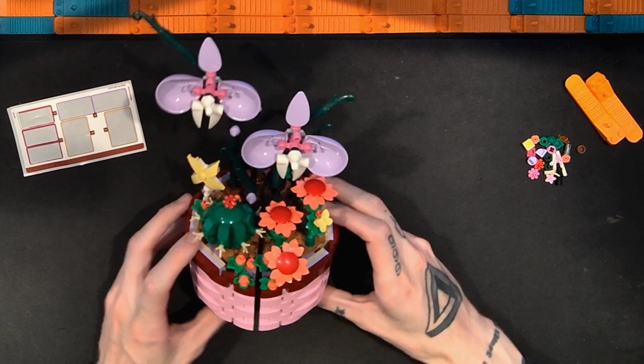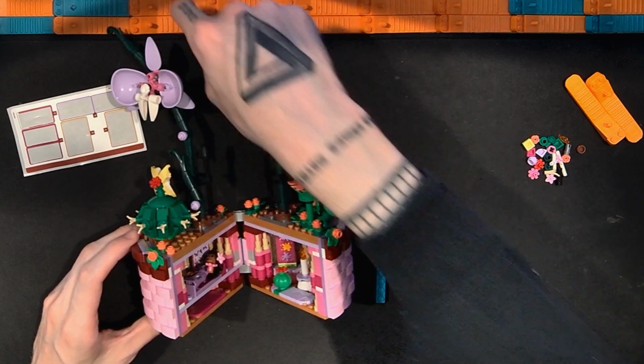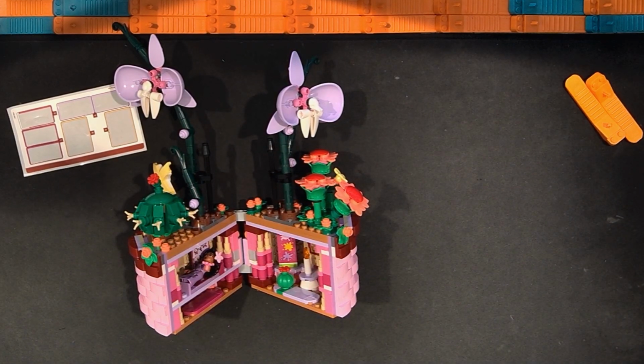But I really, really like this. I think this is great. I think it looks great. It was fun to build. So that's really, really nice. I'll show the extra pieces here because you do get some.